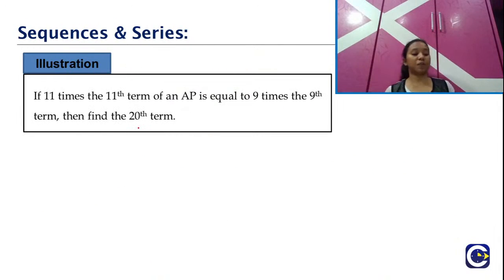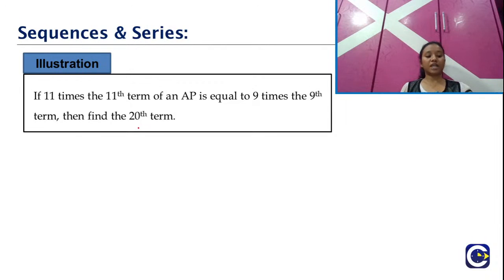So here comes a similar type of question. Quickly, you guys can solve it and let me know the answer. Again, you can start by taking the nth term, that is Tn equal to a plus (n minus 1) into d. Quickly guys, it's very easy. It hardly takes 2 to 3 minutes.